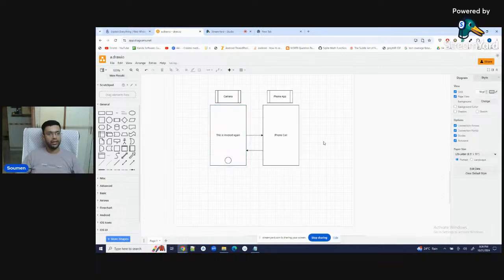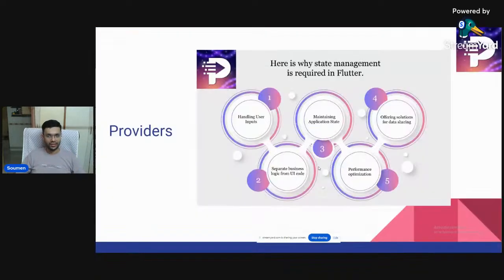That's exactly where you would be having a good architecture. That is where you should be implementing state management. As you will now see, it offers a solution for data sharing, which we're going to talk about in another few minutes again, and performance optimization.